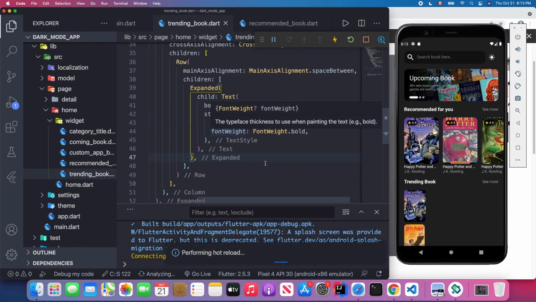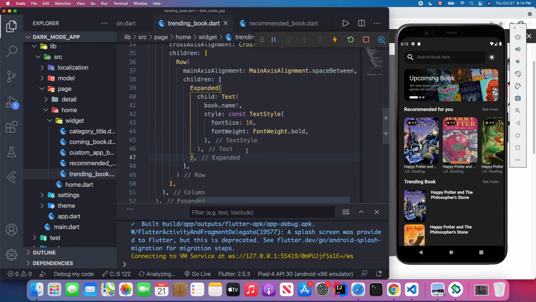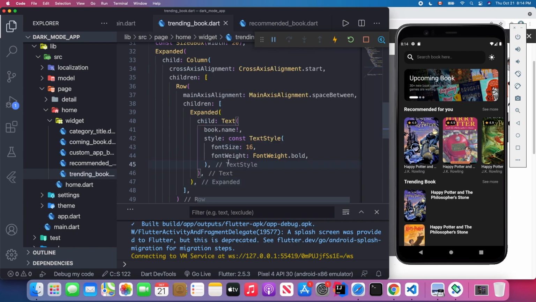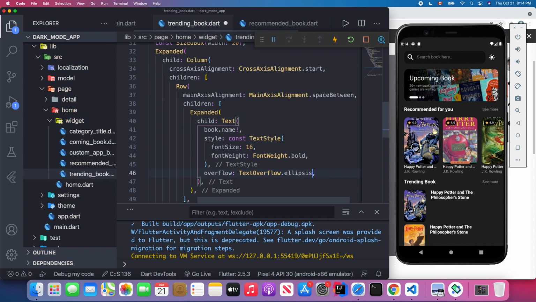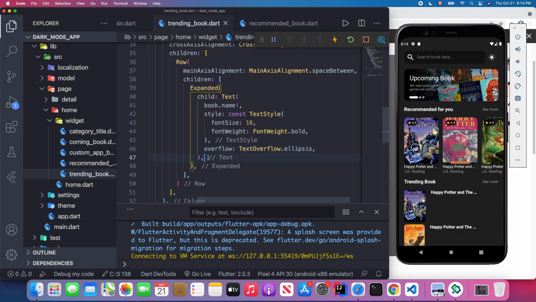And also we're going to set its overflow. So I'm going to use TextOverflow.ellipsis, right?